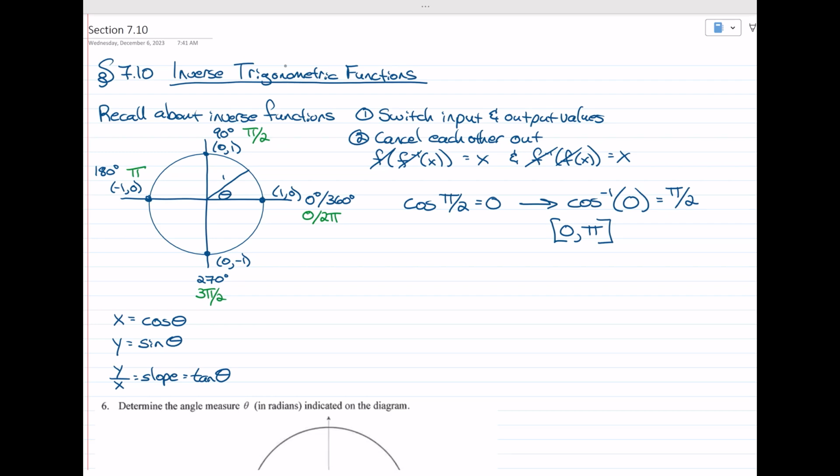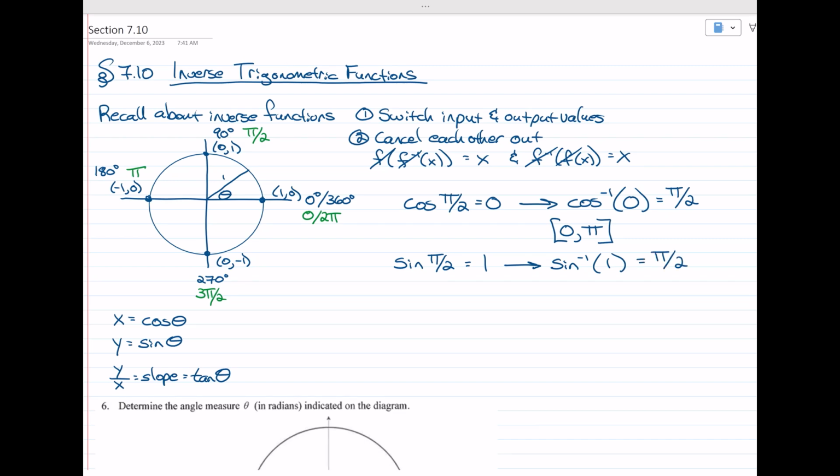Next, let's take a look at the sine. If I asked you what's the sine of pi over 2, we go to pi over 2 as the angle, and it would tell us that the value there, the y value, is 1. We could write this using inverse trig, and this just means the sine of what angle gives us 1, and of course the answer is pi over 2.